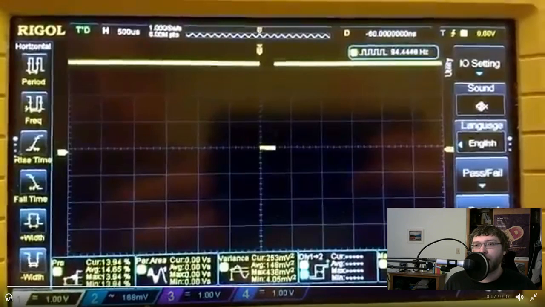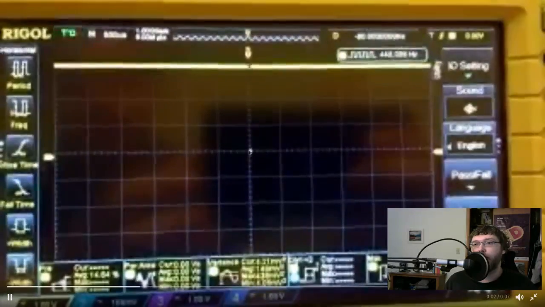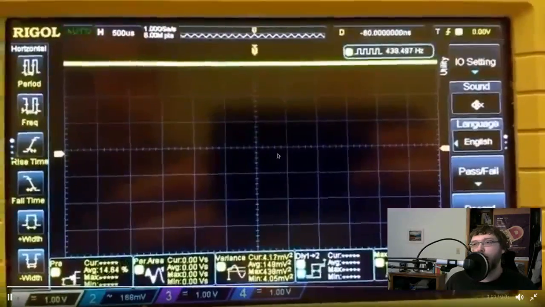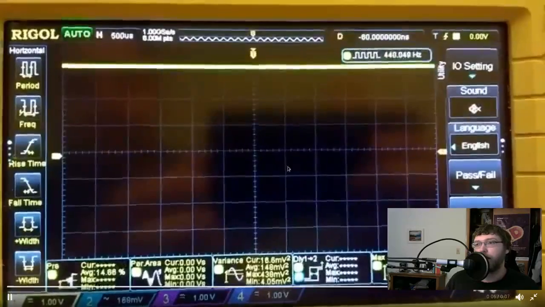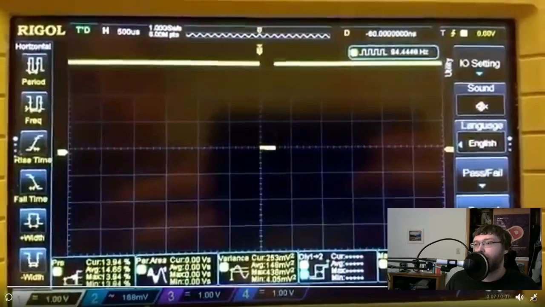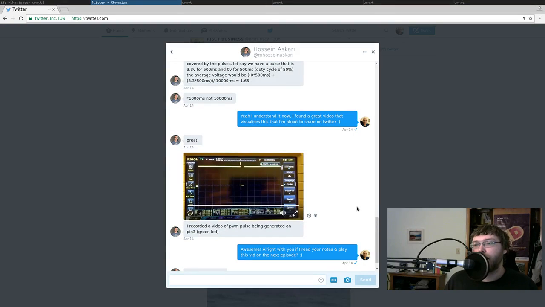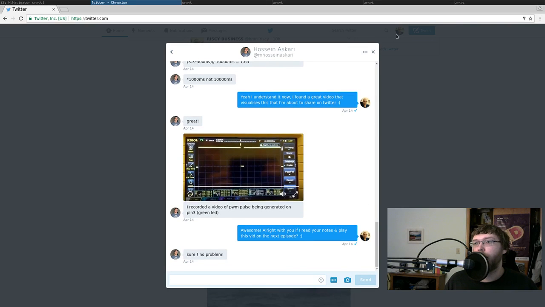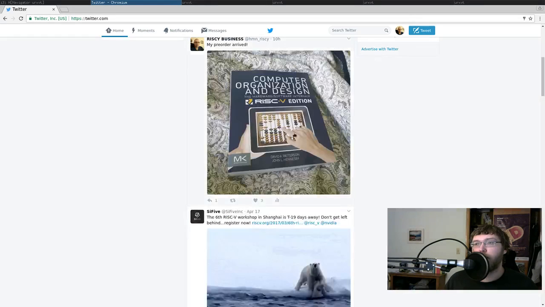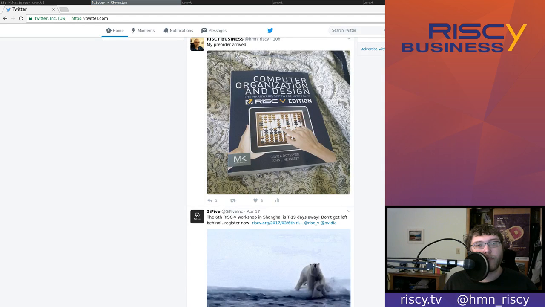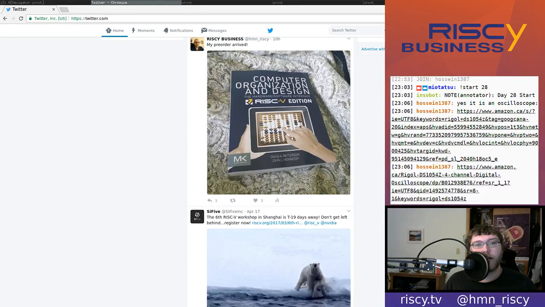But yeah, you can see here the actual pulse that it's doing. So that's a very cool little thing there. And let me turn back on my overlay.